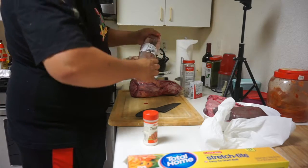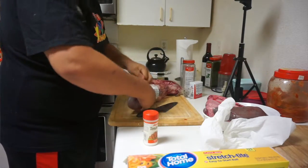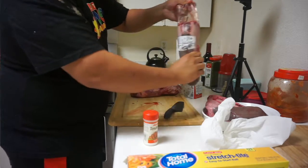There's one beef tongue. And in fact, it's kind of slimy, so I might want to rinse it first, but I'm going to cut all these out first before I even start seasoning it or tenderizing it. You want to let the tenderizer set for about 15 minutes before you cook it, because I just took it out of the refrigerator maybe 10 minutes ago, or not very long ago.